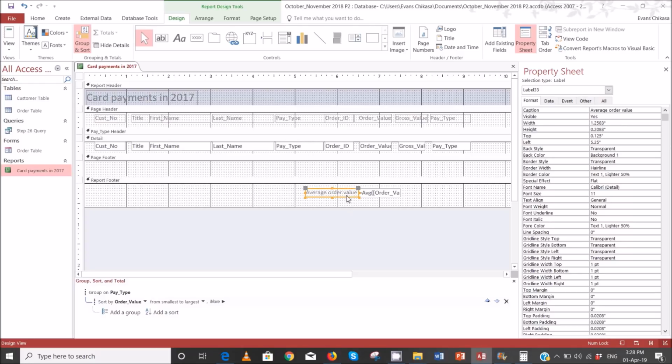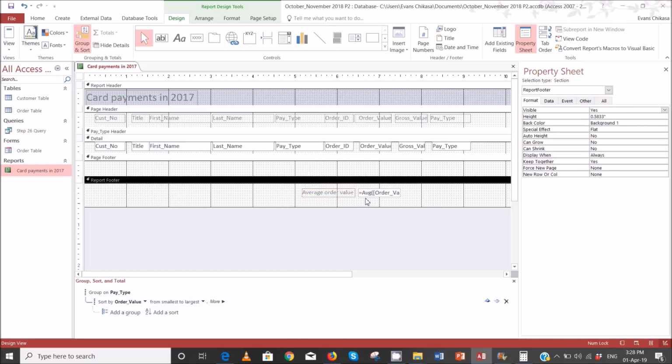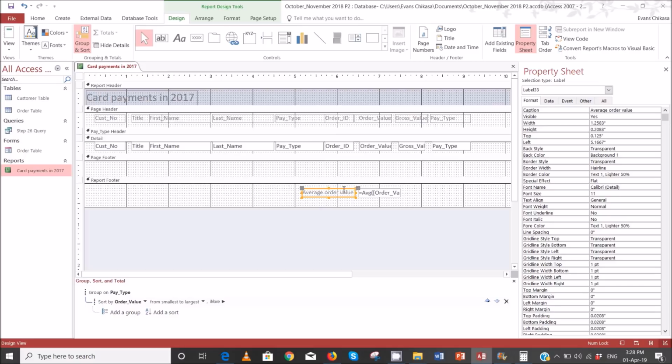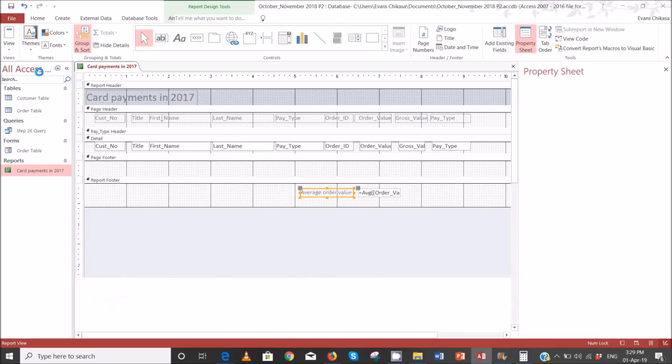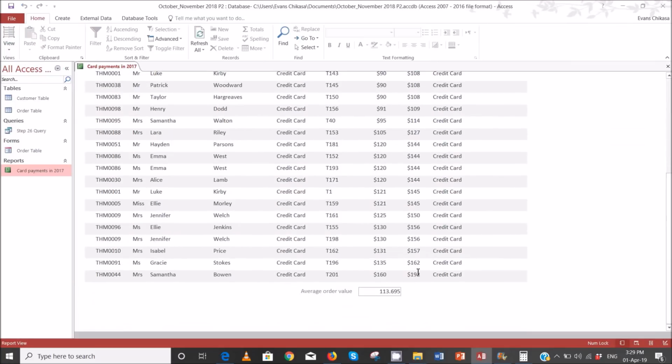So the next thing that we just need to do is to make sure that the number. So another thing, guys, in case they asked you to switch, maybe they said that the label is supposed to be on the right and the value is supposed to be on the left. You don't drag this by holding it from there. You hold it by the gray shaded area like that. Then you can drag it separately like that. Okay, please take note of that. You hold it by the gray shaded area. That means you're moving it separately. So go ahead and preview it. So it is just like that.